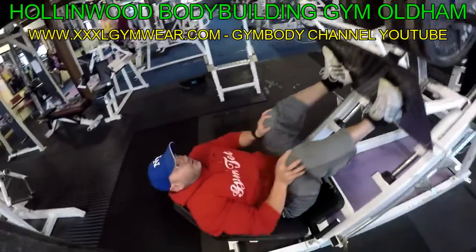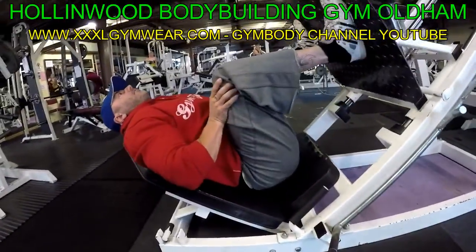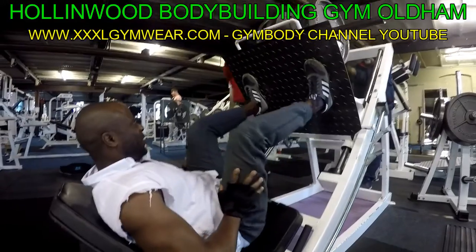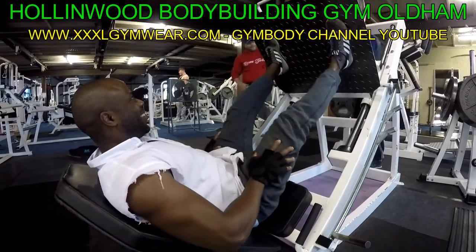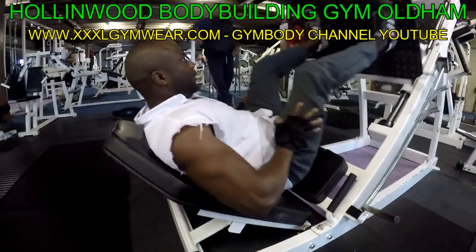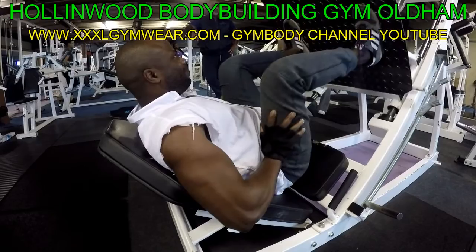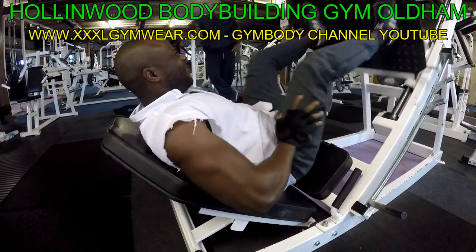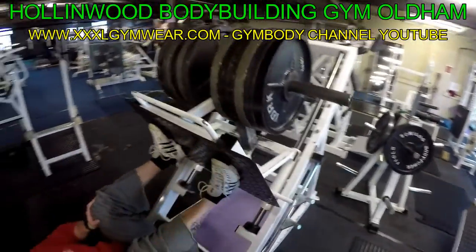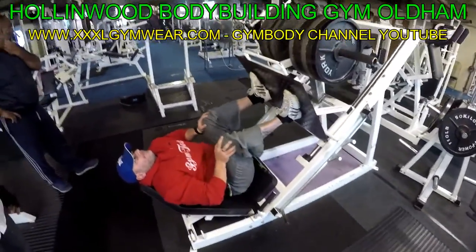Another plate on — just doing 10, it's too light for him. 200 kilo, just going through the motions — it's only the second set. Do the number you want to do, whatever feels comfortable. 15 reps — too easy for you. Push through them quads, three sets of five.